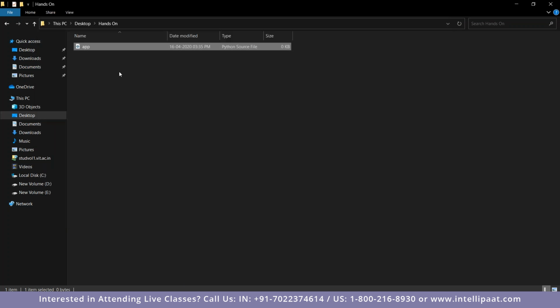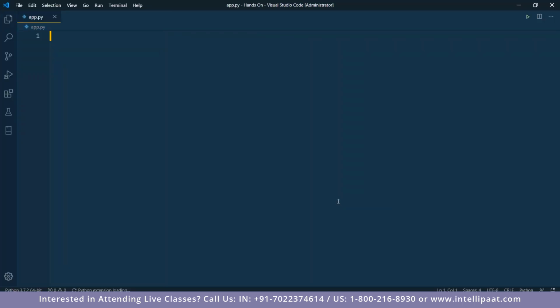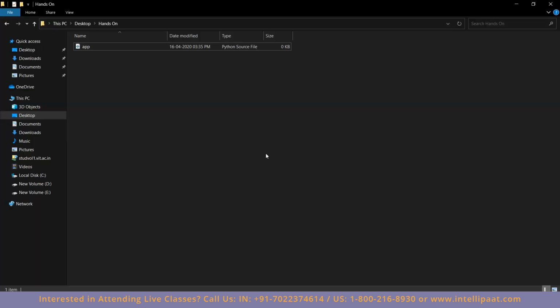There's virtually no difference. Now what we need to do is I open this, and let me just make some changes. I'll increase the font size so that you can see a little better. So it's loading some extensions, and while it's doing that, open the command prompt. To do that, just go on to the address bar, delete everything, type cmd, press enter.